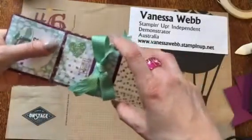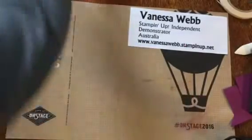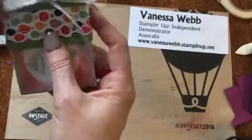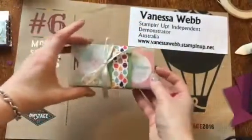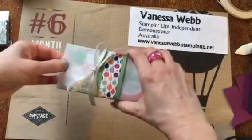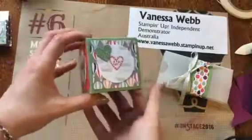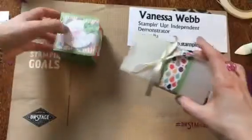And the other one that I did with one of my classes just recently was this one. Let me show you. Again, you've got the vellum instead of the foil or cardstock. So the vellum cardstock, and you can see the card inside. That forms the sleeve. I'll have the pattern for the sleeve on my blog too. But when you pull it out, it pops up like that. So you've got a cube inside there.